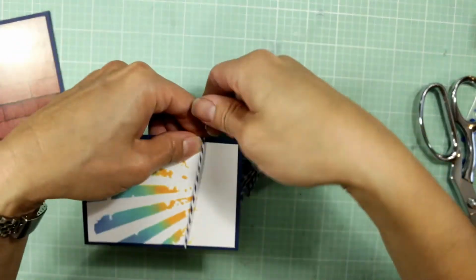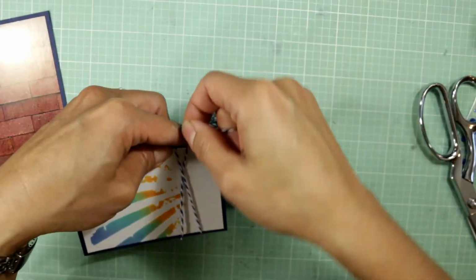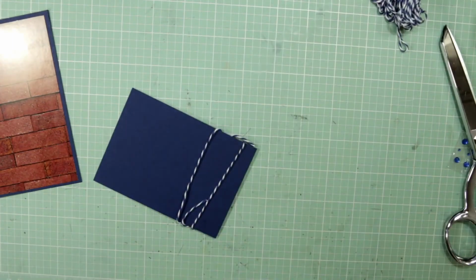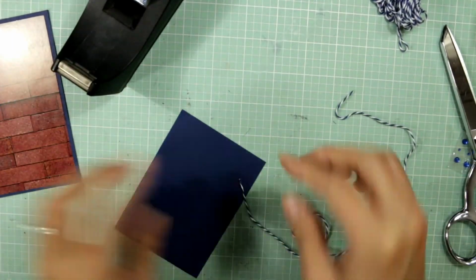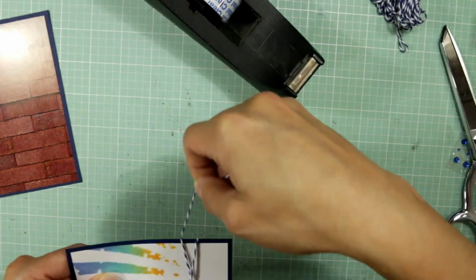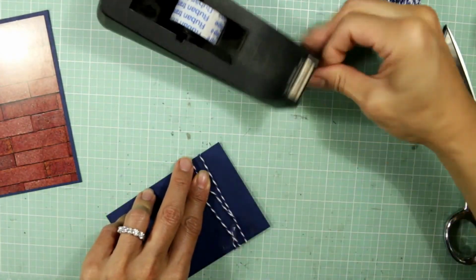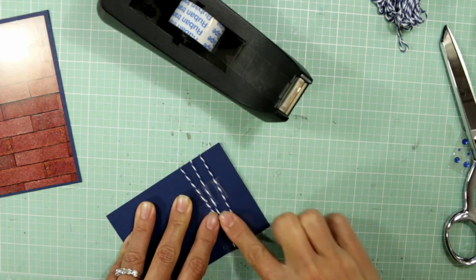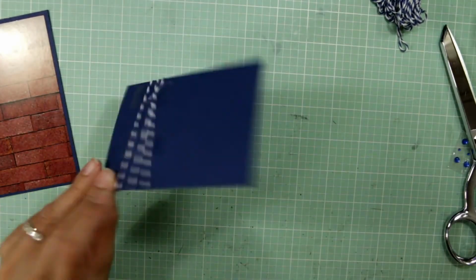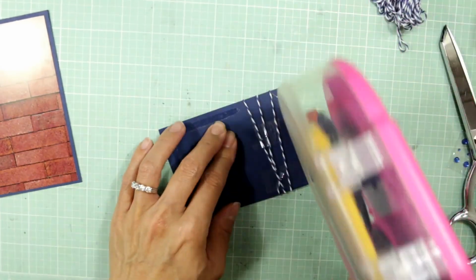And on the back of the little matted card piece, I'm using some Scotch tape, and I'm just going to tape down that twine and then futz with it a little bit just so that I get kind of a ray look. Larger on the left side, smaller on the right side, and then I'm just going to adhere that to the card base.